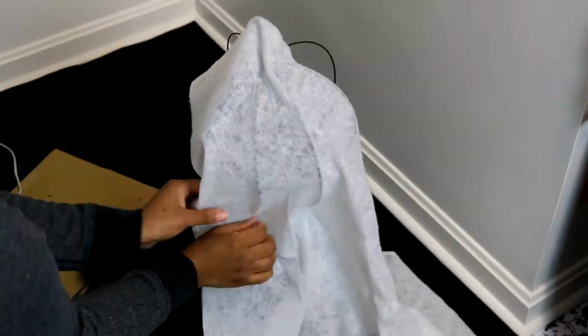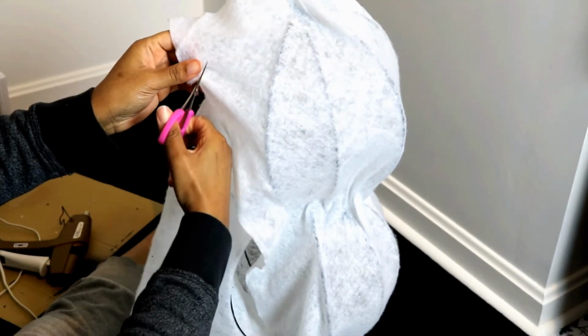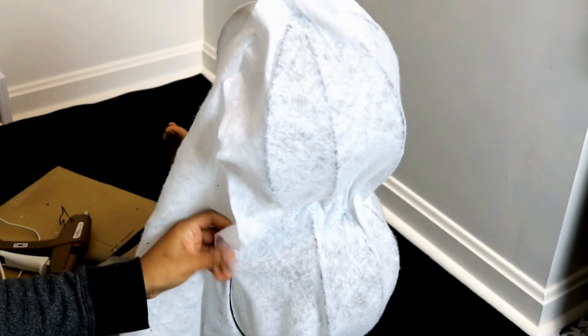And you want to make sure that you are going to glue it from the very top of the spear all the way to the bottom. You want this to be 100% covered. Now, to close it all up, when you get to the very end and you have 2 sides of the drape facing each other, you want to try to take out as much of the excess drape as possible.